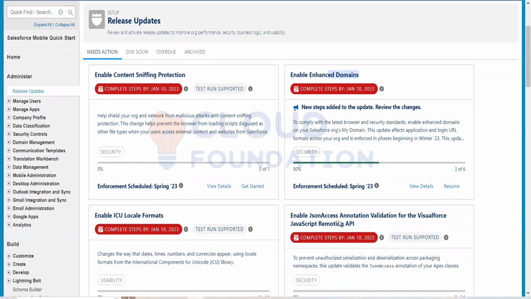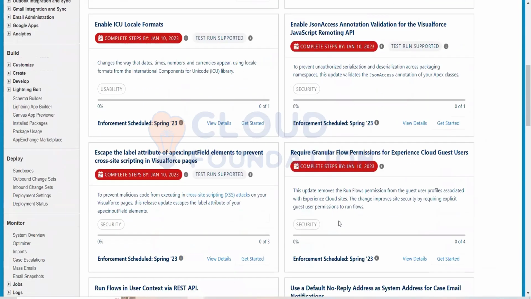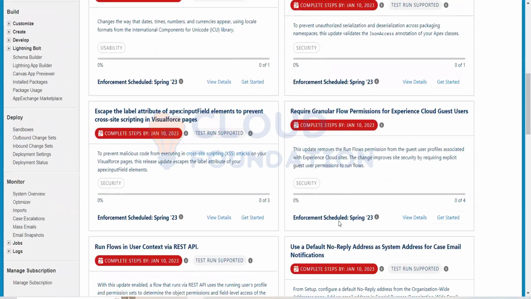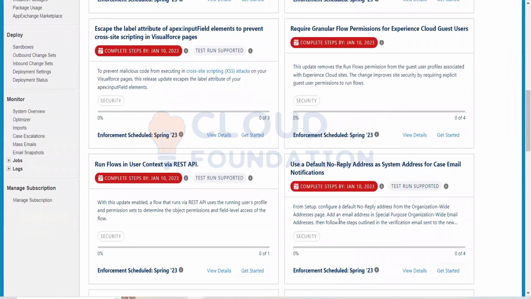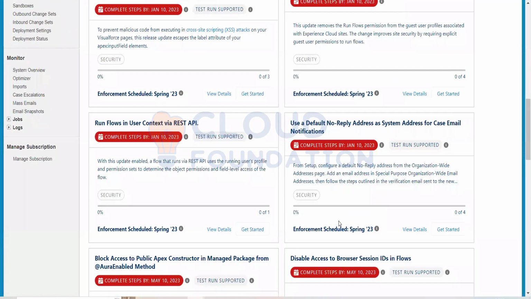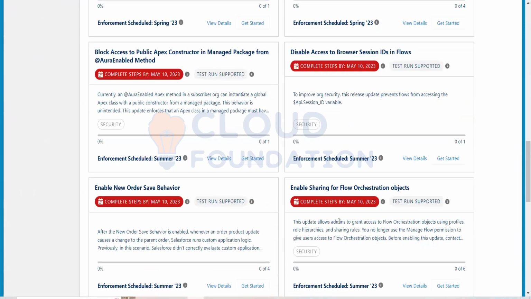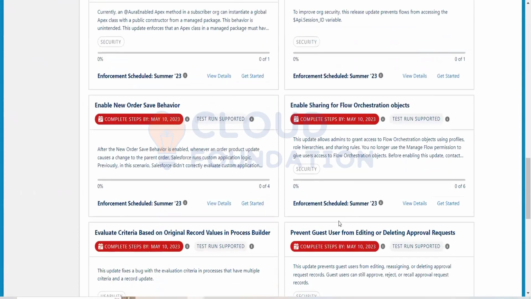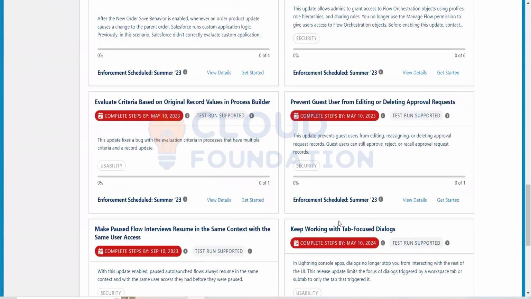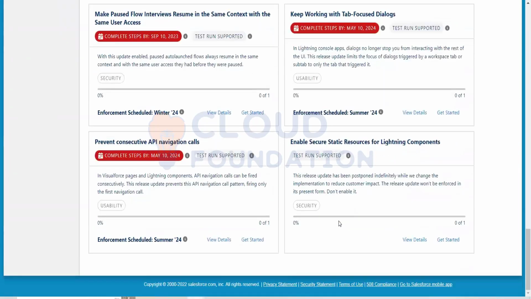Scroll down. These are all the different new features and updates that are given by Salesforce. And they have mentioned for each and everything why this feature is updated, what the use of this feature is, and why you have to use it. Everything will be defined here. You can go through it one by one, according to your information, whatever you want.